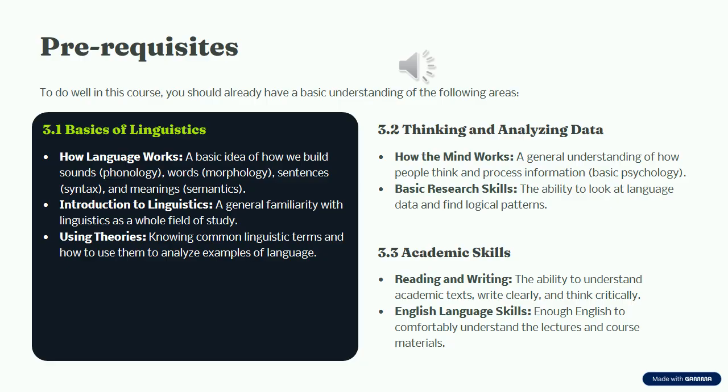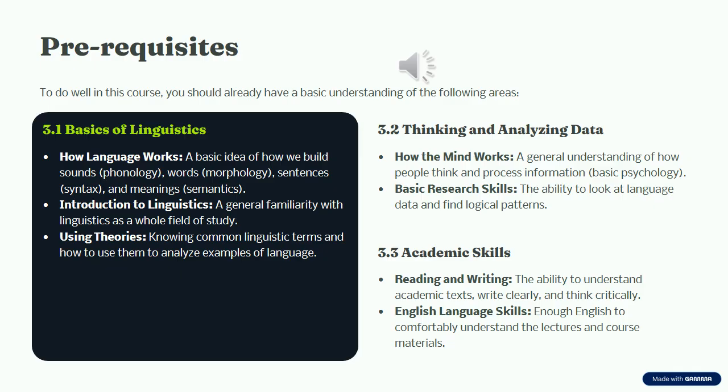Prerequisites. To do well in this course, you should already have a basic understanding of the following areas. 3.1 Basics of Linguistics: how language works. A basic idea of how we build sounds, phonology, words, morphology, sentences, syntax, and meaning, semantics. Introduction to Linguistics: a general familiarity with linguistics as a whole field of study, using theories, knowing common linguistic terms and how to use them to analyze examples of language.